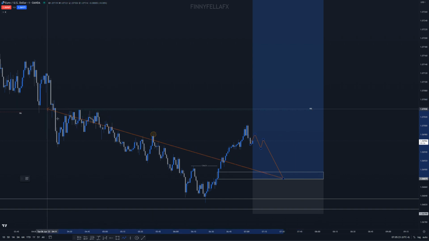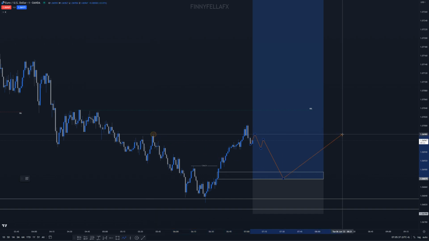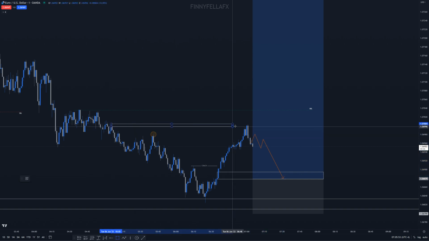If it takes out this first, then that's when I'm really going to consider maybe walking away for a bit, letting it make up its mind. But taking out this has put a pause in me of what to do. I don't like to just jump into the trade for the sake of jumping into the trade. But it makes sense that somebody will see this as a double top. For example, there could be traders out there looking at this as a double top.